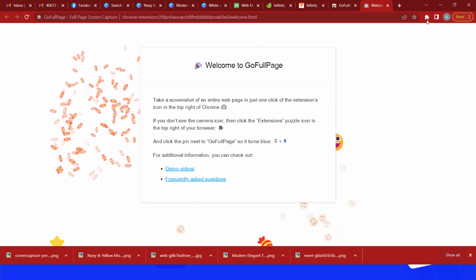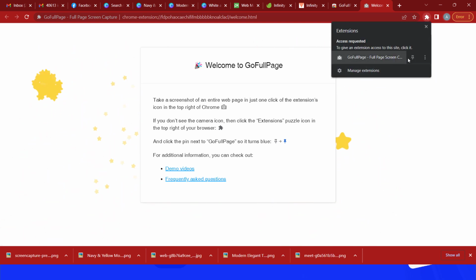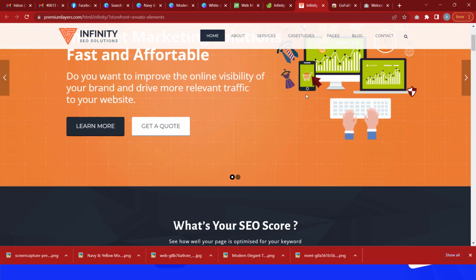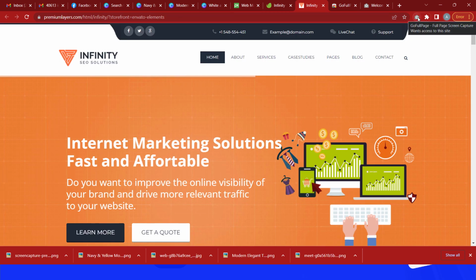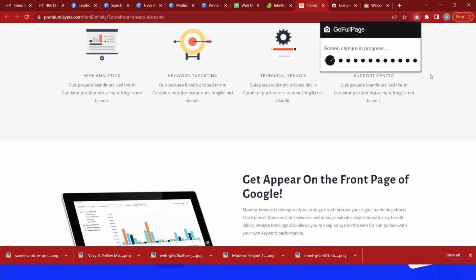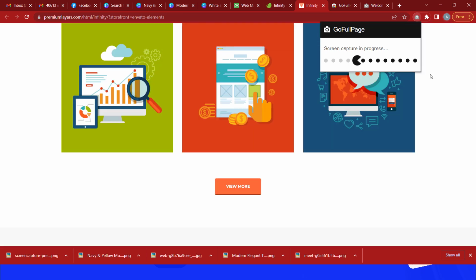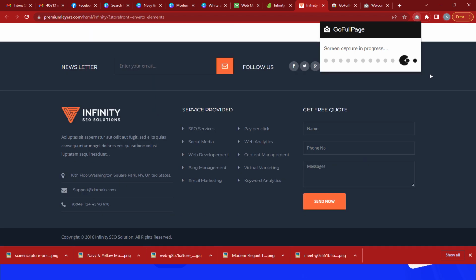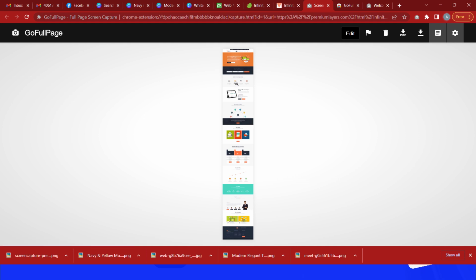You see that it has gone in, so you need to bring it out. You click on pin, so at any time you need it, you always see it in your browser. You can see it's now appearing here. So we'll go back to the website we want to use now, and you click on the Go Full Page. Just as I said before, make sure that everything on the page has properly loaded before you use Go Full Page, such that you have all the elements of the website as it should be. Now we can see the whole website from the very beginning to the end here.